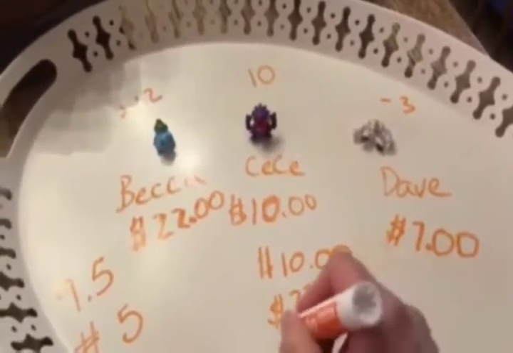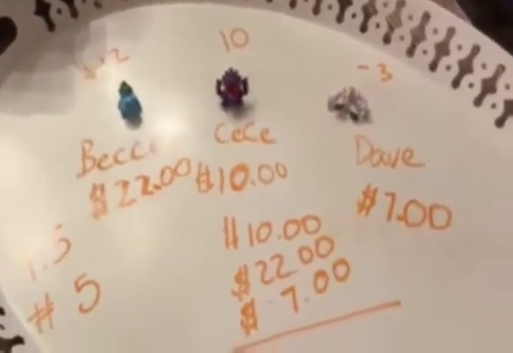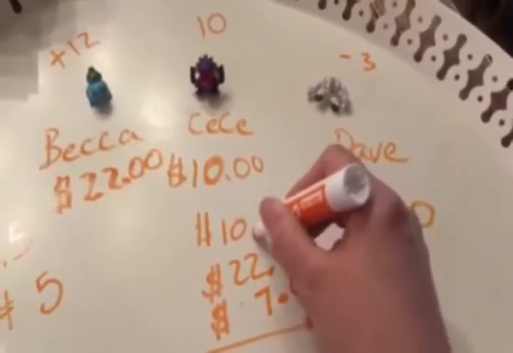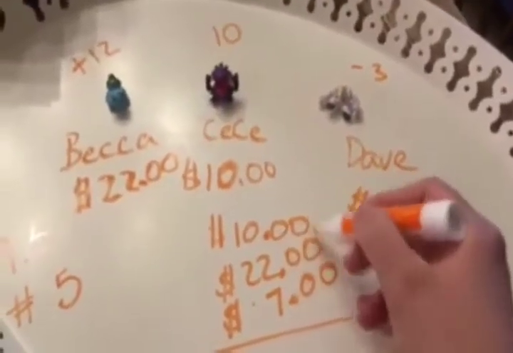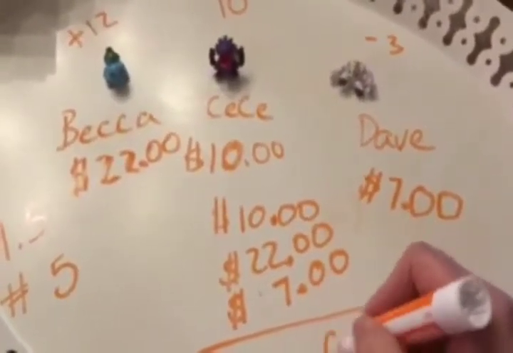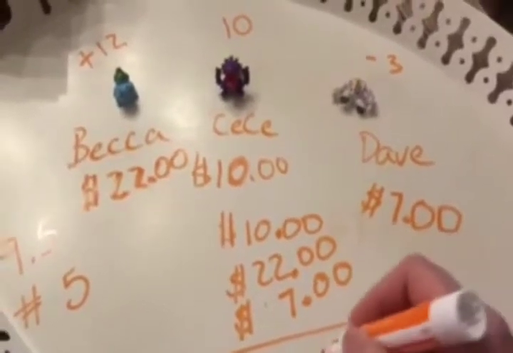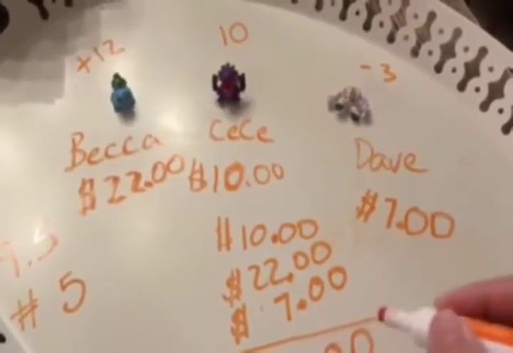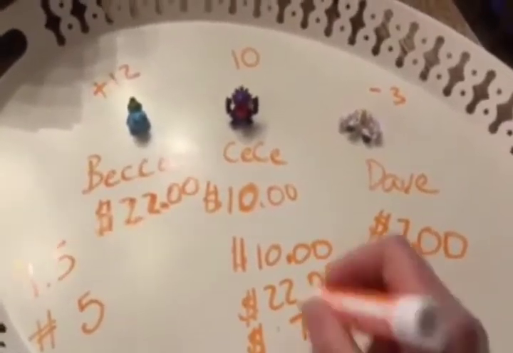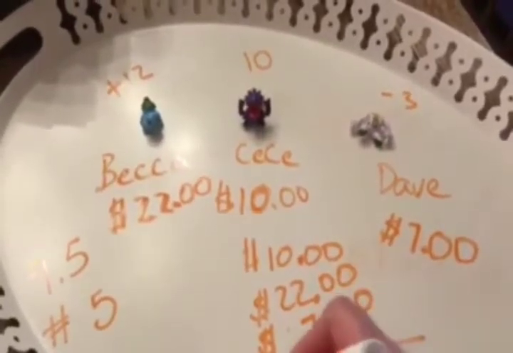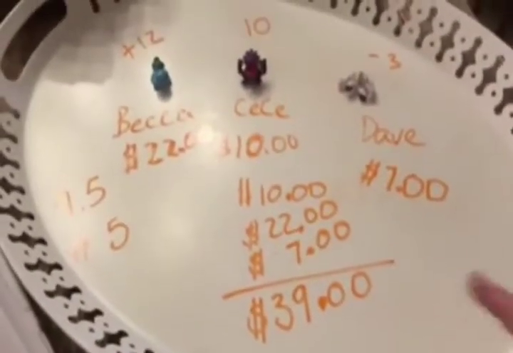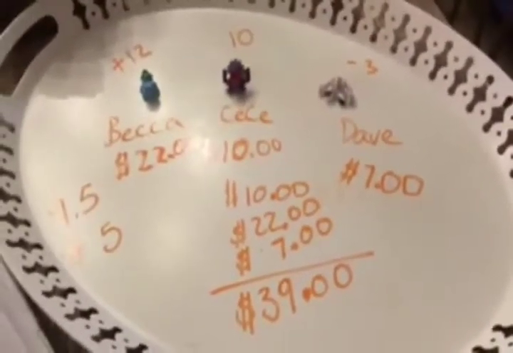And I want you to pay attention to one thing. Take a look at how I lined up my addition problem. I'm careful to remember that even though I have 2 new place values, I still need to respect the rules of stacking my place values. I have nothing here in the tenths and hundredths, so I can just bring those down. I'm going to bring down my decimal point, and I'm adding. So now it's 7 plus 2, which is 9, and 2 plus 1, which is 3. And I don't want to forget my money sign because I'm talking about money. And the answer is $39. Becca, Cece, and Dave together have $39.